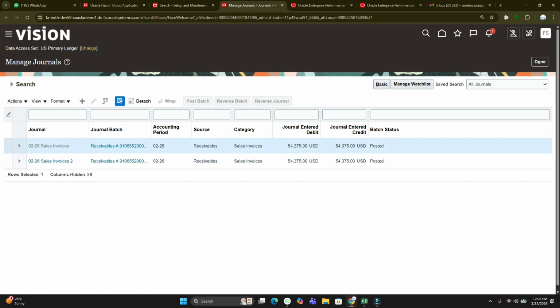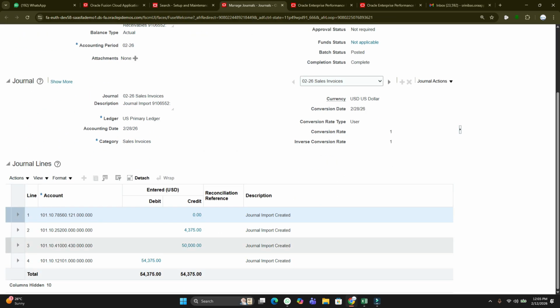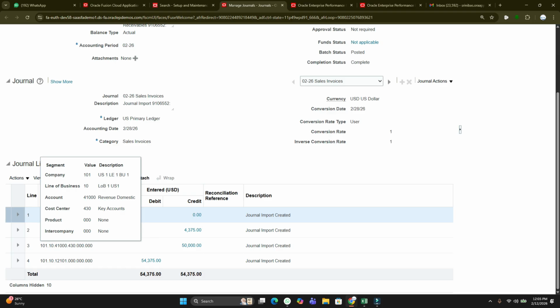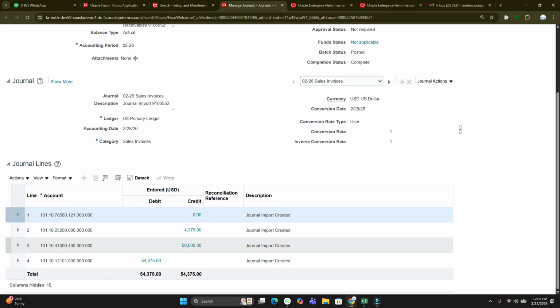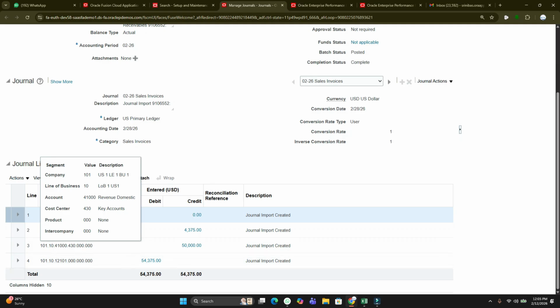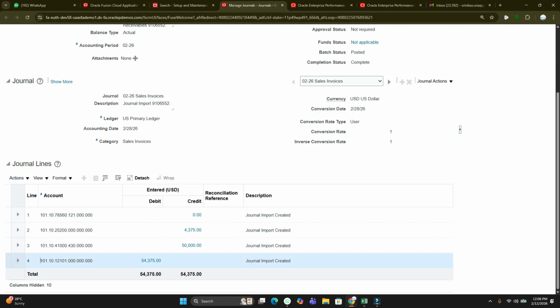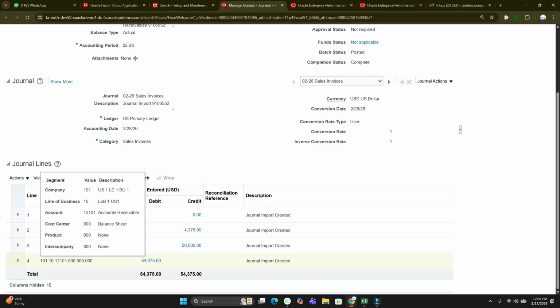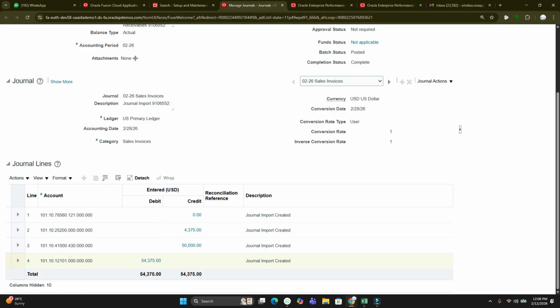This is one of the journals I have created and posted into GL. You can see the balance is 54,375, and this is my trade receivable balance. This will be the basis of my calculation, 54,375, including your sales tax.